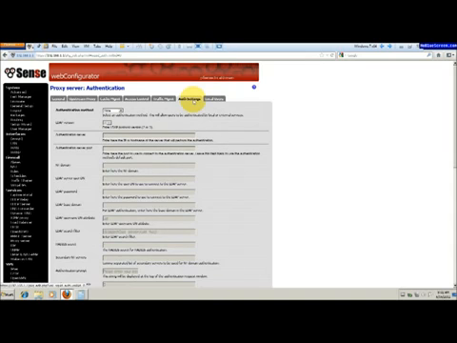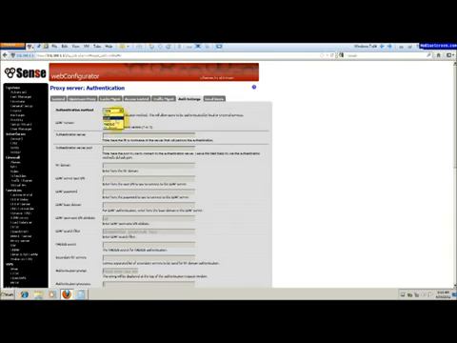Authentication method. This is if you want to require users to authenticate in order to use the proxy. I'm going to leave this off, but you can set this to on. You can use LDAP, radius, NT domain, and pretty much all the standard.